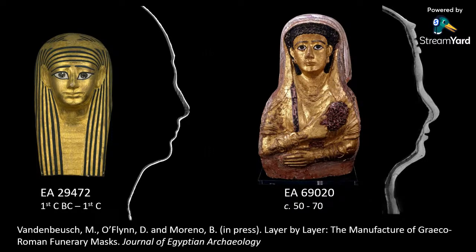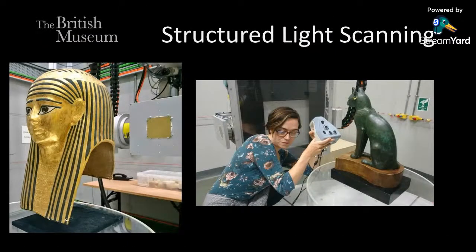So the last thing I wanted to show you, just to finish on really, was to link with what Dan, Pett and Gabby were talking about. What I'm really interested in is the combination of different 3D imaging methods. One of the issues you might have noticed with X-ray CT scanning is that you don't preserve any color information on the surface. You just get a map of density in 3D. So sometimes it's really nice to combine the two, especially when you have such a beautifully decorated object as a mummy mask.